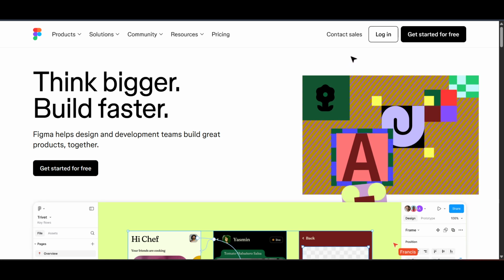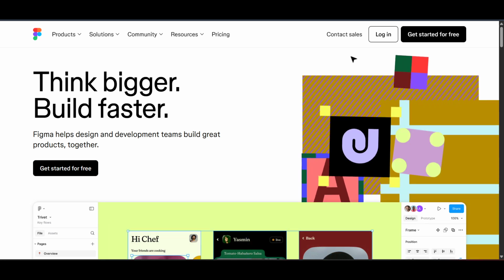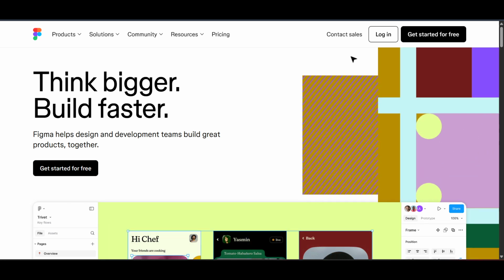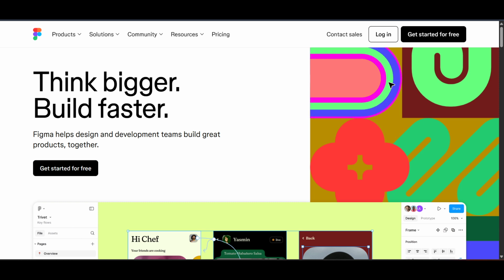First and foremost, you'll need to open Figma. It's a collaborative interface design tool, which means it's perfect for not just individual projects, but also team collaborations. Once you're in the Figma application or on the website, the next step is to log in. If you're already logged in, that's great. You can just proceed to the home section.